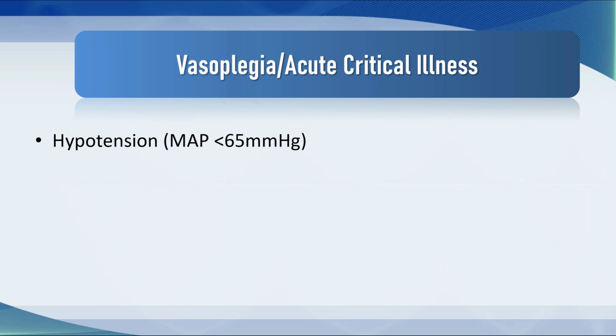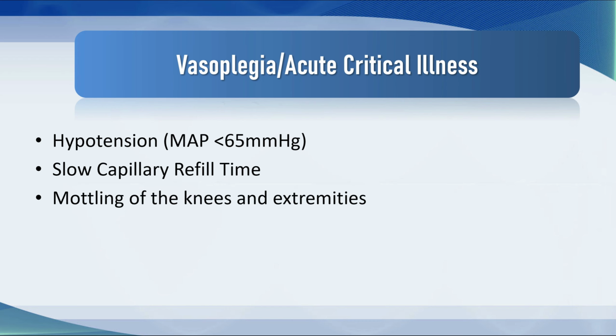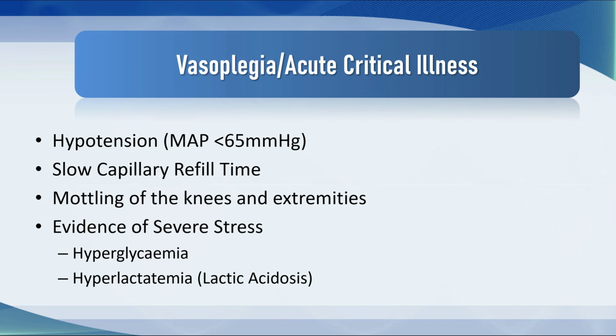So we've hypotension, slow capillary refill time. So if you squeeze the finger, it takes ages for blood to flow back in. There's not infrequently mottling of the knees, the blue knee sign in the extremities, and there is evidence of severe stress that is manifest by hyperglycemia and hyperlactatemia, meaning lactic acidosis.